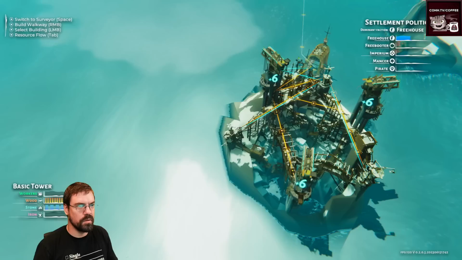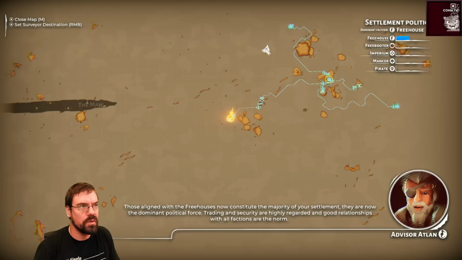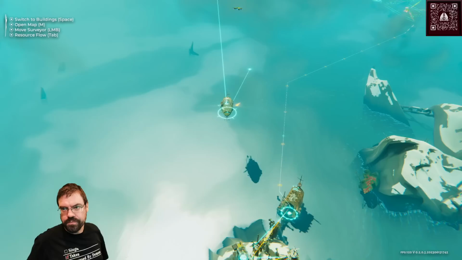Gonna go above 6? I don't think so. Okay. Where's this? Those aligned with the free houses now constitute the majority of your settlement. They are now the dominant. Oh yeah, I can get bits now.